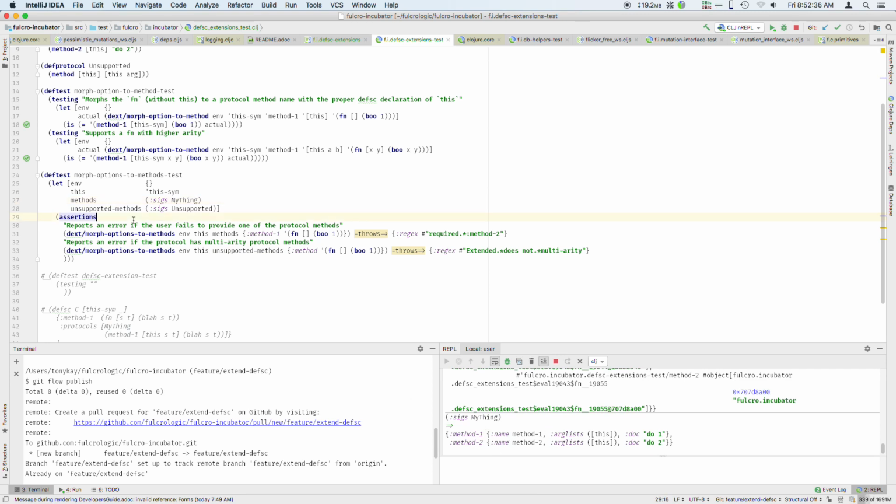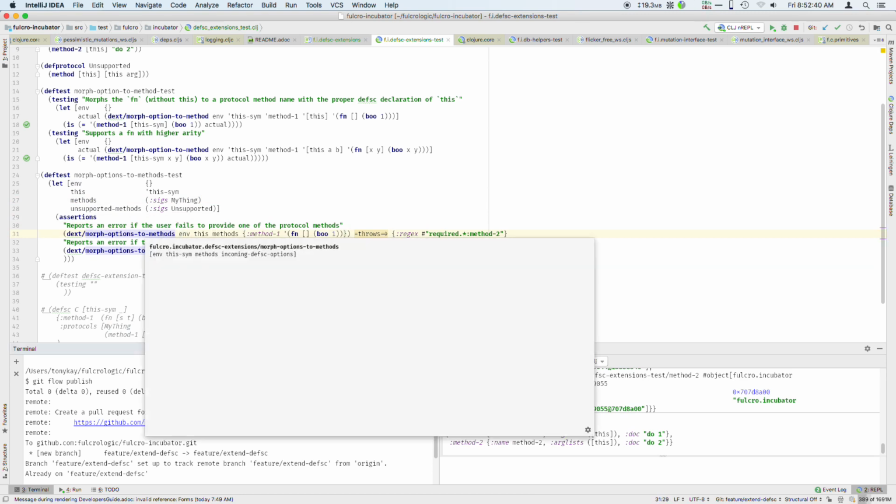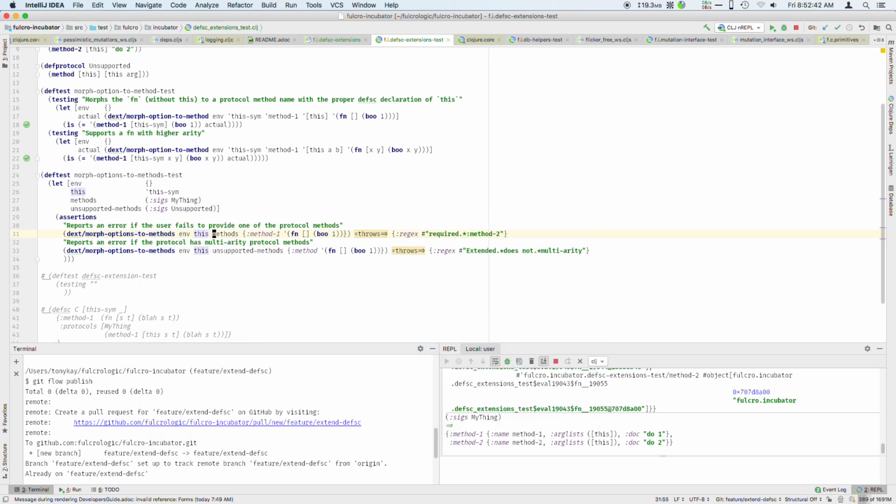If the user just provides an options map, that's what this argument is to this guy, the incoming options map, and it doesn't contain both of them, then I want to see it complain that there's a required method 2. And if they use a multi-arity, so you can define a protocol where a method has multiple arities, I'm not writing this extender to allow that just yet.